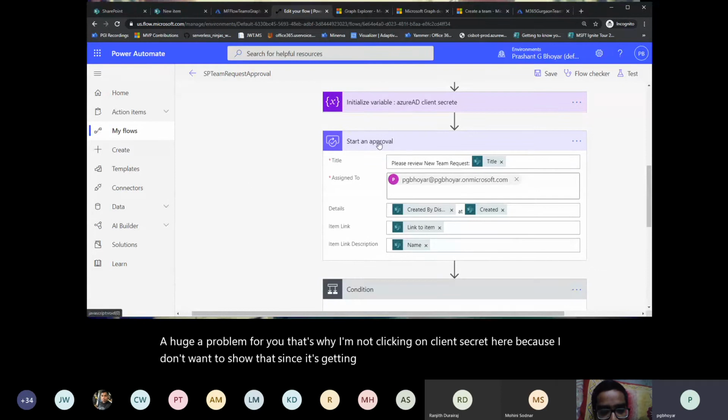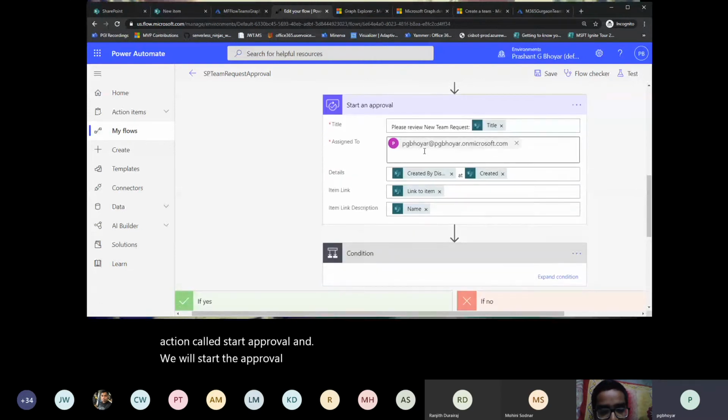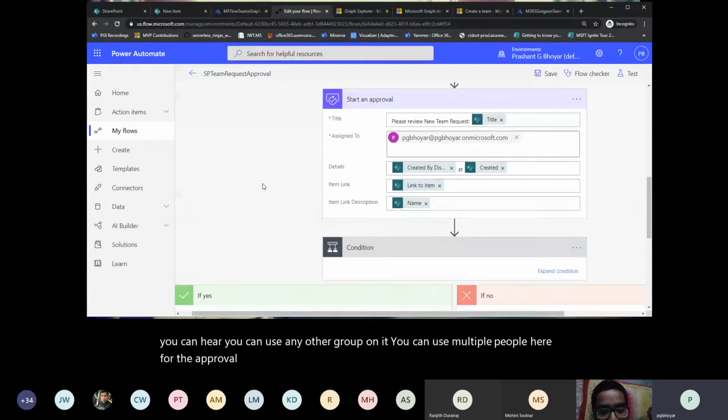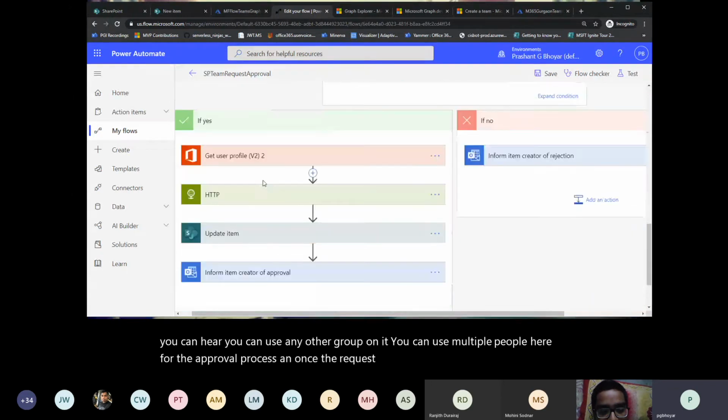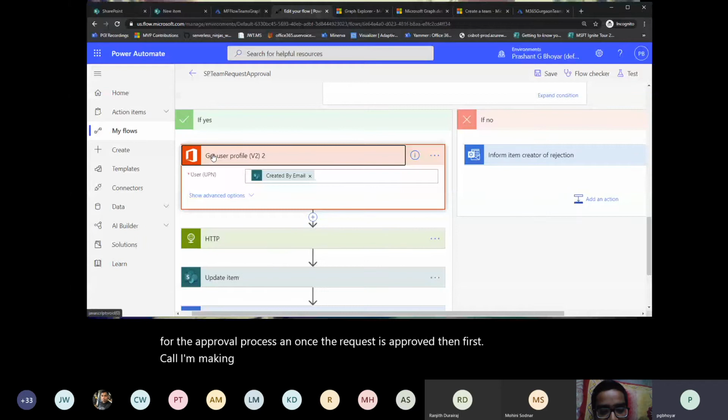The next thing is an action called start approval, and we will start the approval. And here I have predefined who the approval will be, but you can use any other group, or you can use multiple people here for the approval process. And once the request is approved, the first call I'm making is an out of the box call called get user profile.